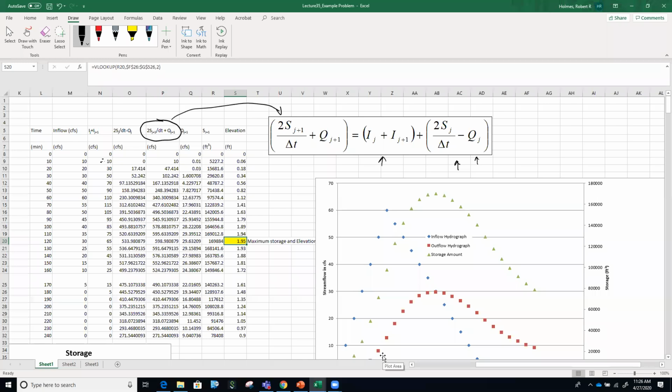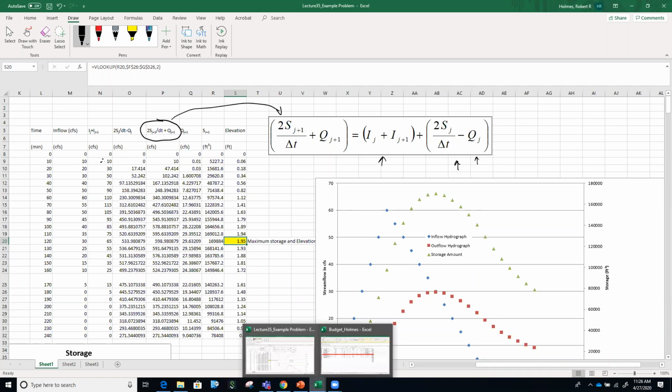Could you share that spreadsheet so we could look through it at our own pace? Yeah, well, if you attended the lecture on Friday, I asked you to look at this problem. I told you it was on Canvas. This Excel problem is already on Canvas. Okay, sorry, I just forgot about that.